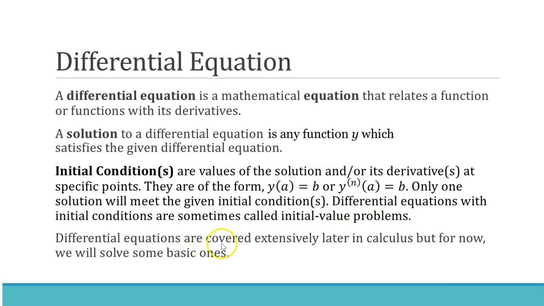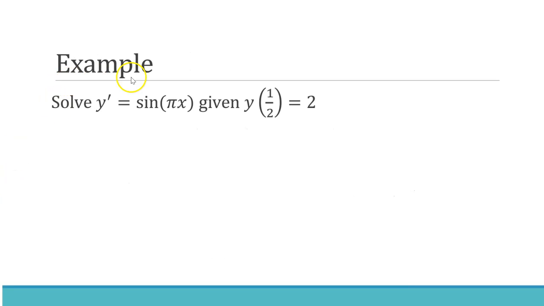Differential equations are covered extensively later in calculus, but for now, we will solve some basic ones. In this first example, we want to solve the differential equation y prime equals sine of the quantity pi times x, given y of 1/2 equals 2. So let's go back and take a look at this differential equation for a moment.